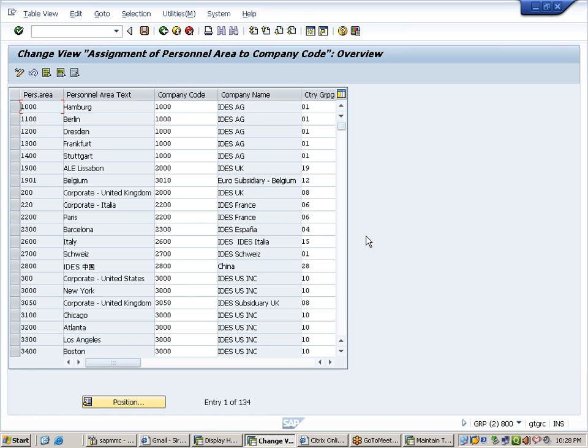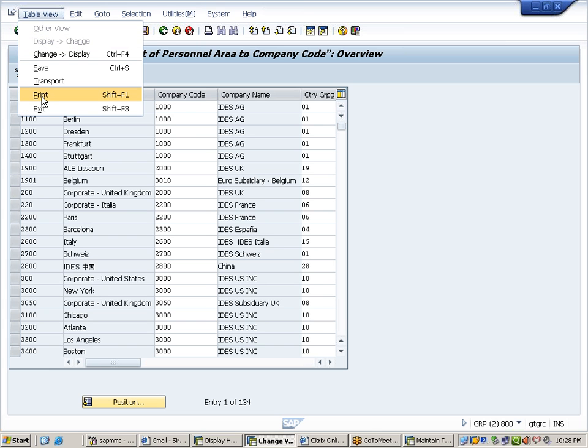If you want to go for the next node and get the table name, same. Assign employee subgroup to employee group, table view, and print. So standard list. Now you are getting V_T503Z is the table name associated with this node.